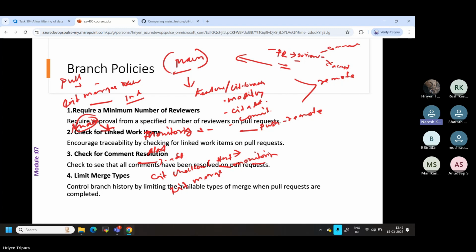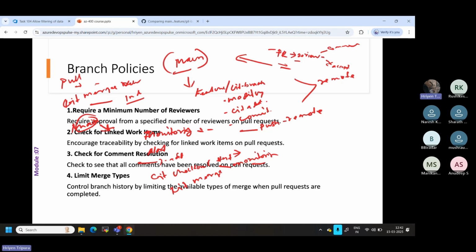But in the local, he should not merge to the main branch, right? Normally he should not do that. If he merges in the main branch, then there will be a conflict in the git remote. You have to go to the main branch and push the changes also. But at that time in the remote GitHub, the main branch and the feature branch are both different, so there will be a conflict, right? Conflict will come only in certain cases, and you need to understand when conflict comes.